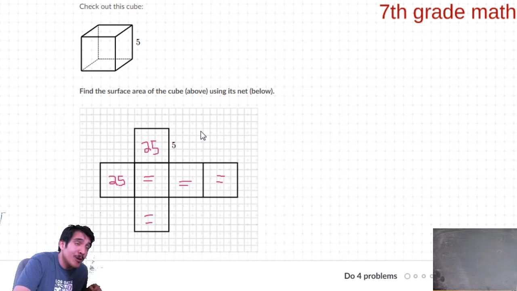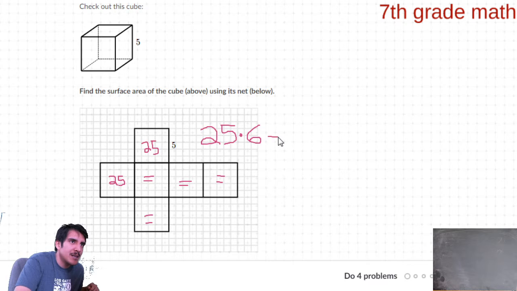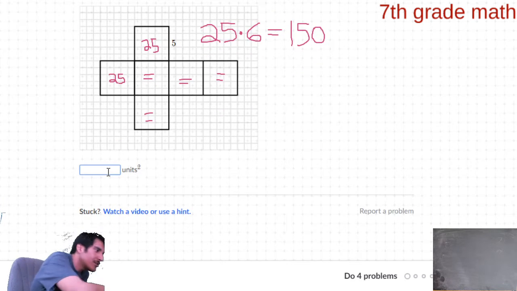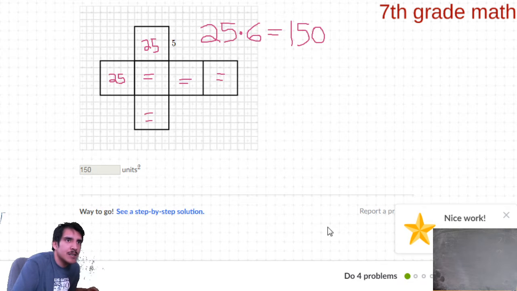To calculate the total surface area of the cube, you're going to take 25, and since there's 6 sides that have 25 square units, you're going to do 25 times 6. You could probably do this mentally because all you have to do is think, what if I had 6 25-cent coins, so 6 quarters? That makes a total of 150 cents, doesn't it? So 25 times 6 should equal 150. Okay, so you have 150 square units. So I'm going to do 150. Boom. Okay.